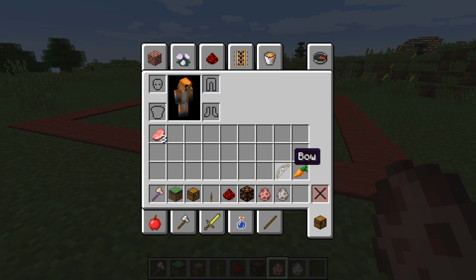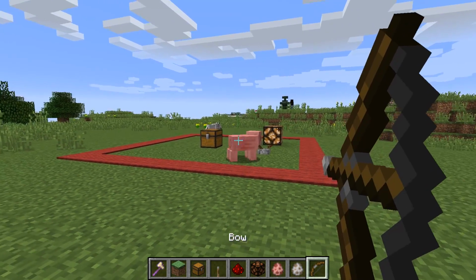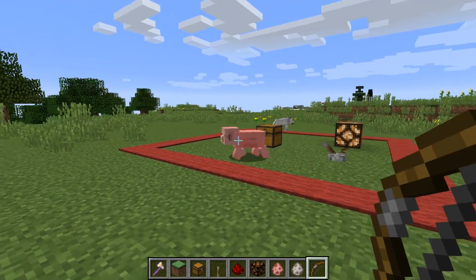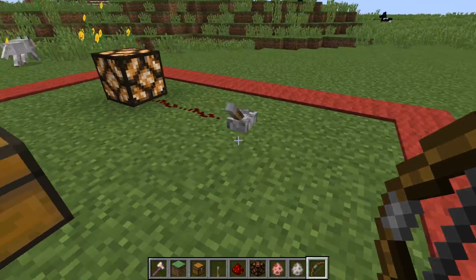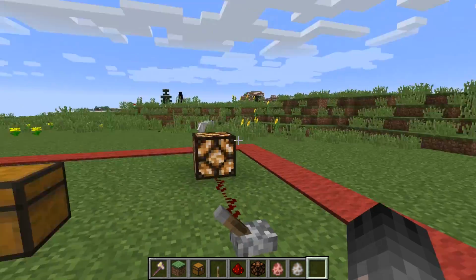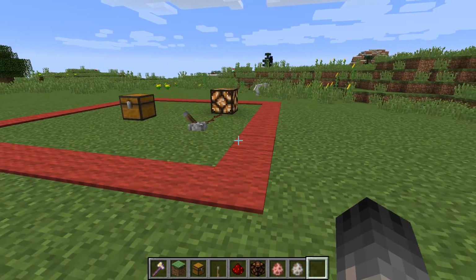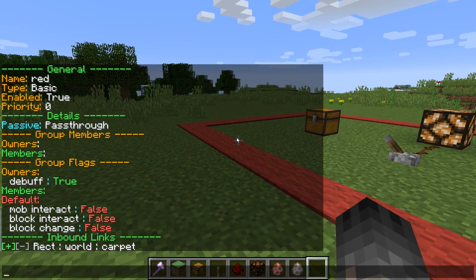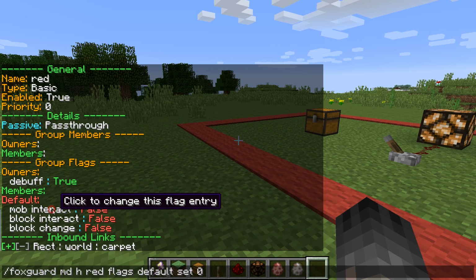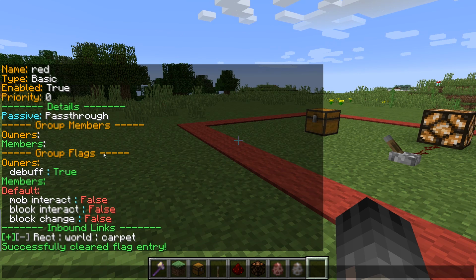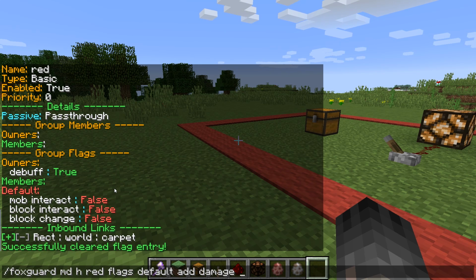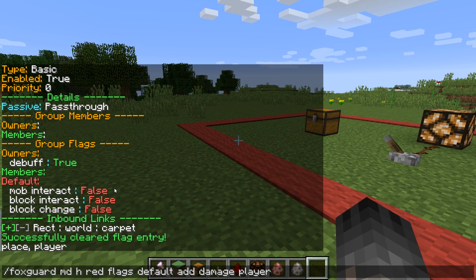But since shooting an arrow at the pig does not count as interaction, it still lets me do that. So interaction and damage. You can also prevent damage of other players. It would be mostly the same thing, except instead of damage mob, it's damage player, like so.